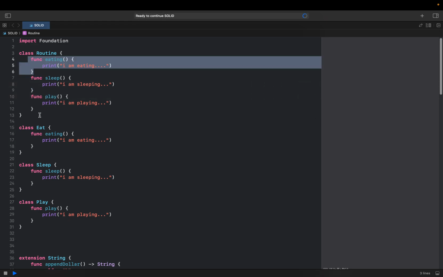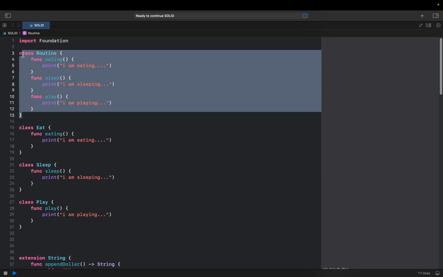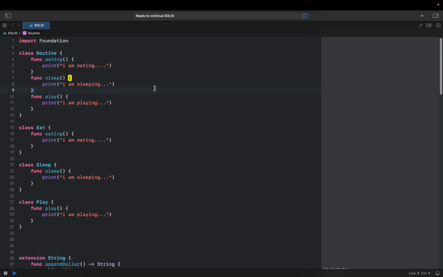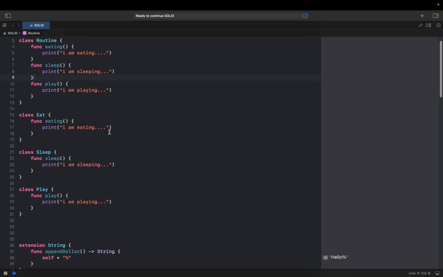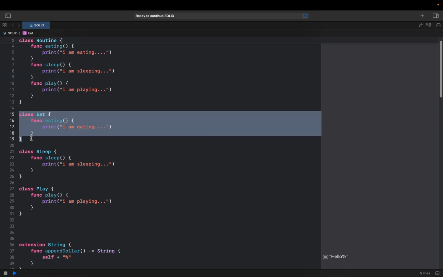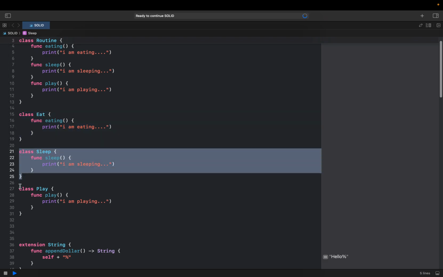What is the thing here? In this one routine class, it is handling many of the activities. This is not a good approach. It's better to make different classes, because one class is handling many functionalities. As you can see, it is handling 3 functionalities. That is not proper coding practice. So what we can do is make 3 classes. I have divided the code into smaller pieces: eat, sleep, play.